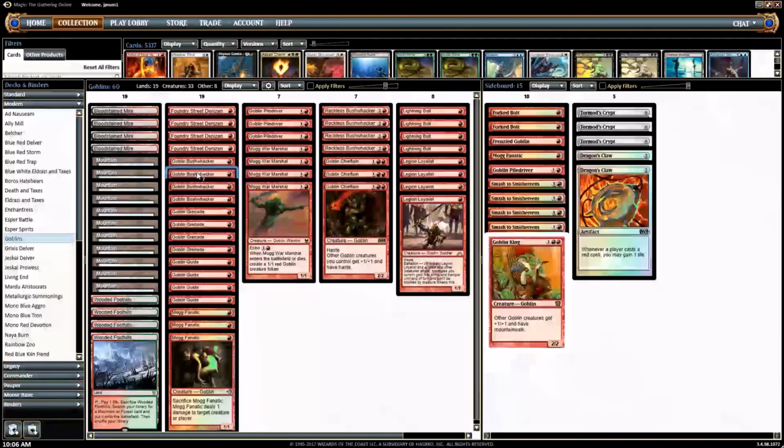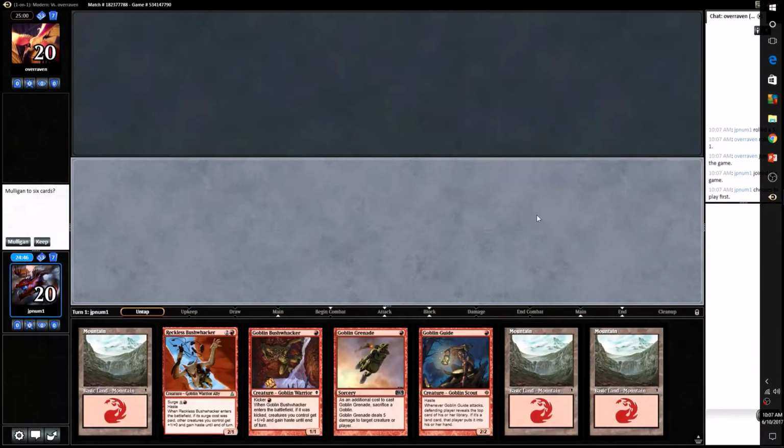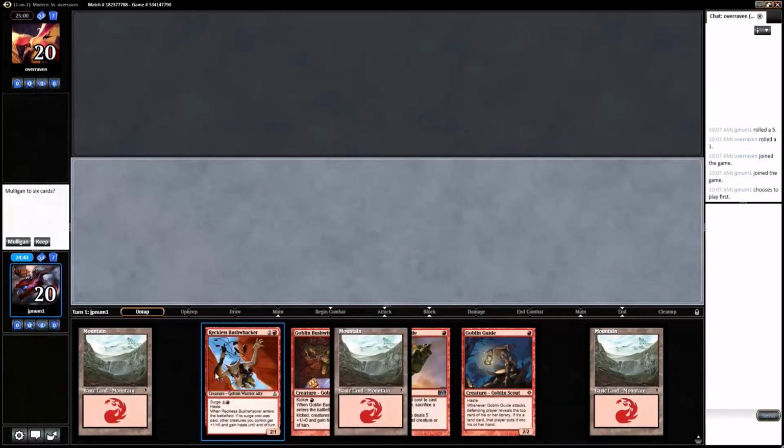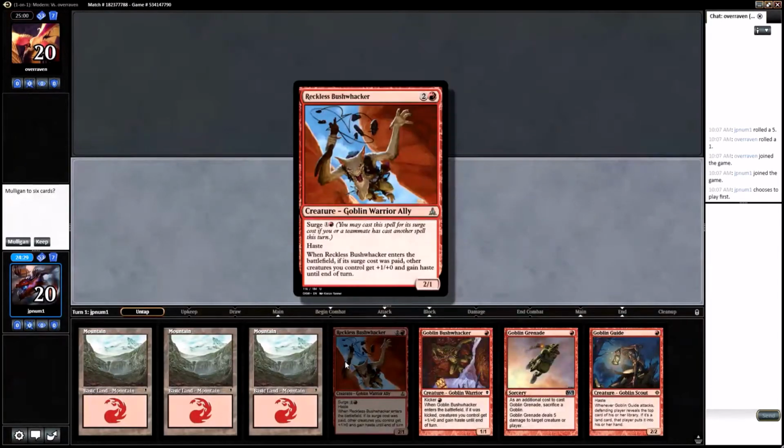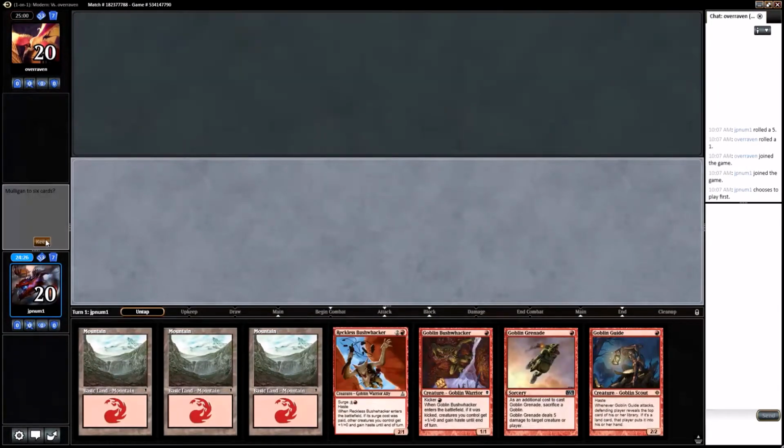For all you goblin enthusiasts out there, we're playing goblins, and let's jump right into a game. Something to keep in mind when playing this deck is you really don't want 3 lands in your opening hand. But with this hand, I might actually break my rule because we have Goblin Guide turn 1, Bushwhacker turn 2, Goblin Grenade the Bushwhacker, and into another Bushwhacker. So we'll try it. This hand's not bad.